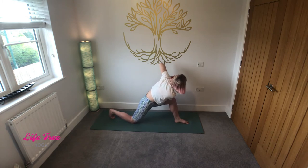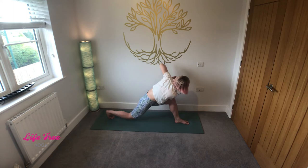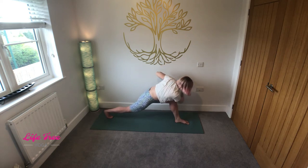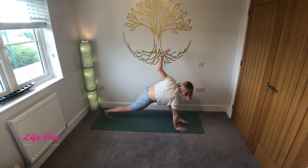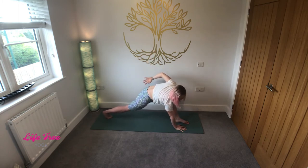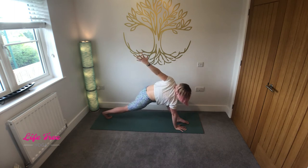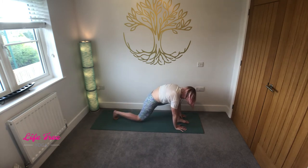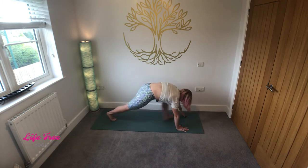If you're feeling strong in your legs today, you can lift left knee off the ground. Maybe even release left hand down to the mat on the inside of right foot. Reach right hand up to the sky. Now we're going to take that right hand back to the foot. And we can either drop the knees or we can step back into our plank.